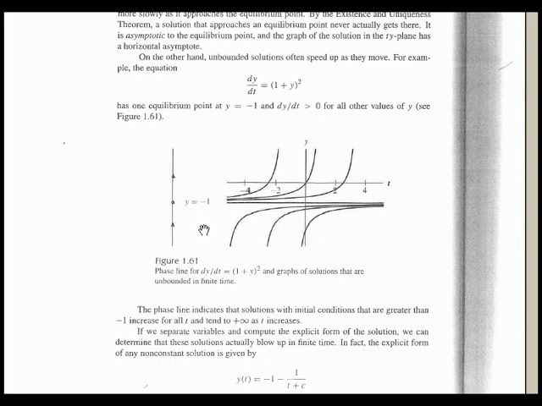And going back to this problem here where you had a node at y equals minus 1, it's the square that makes it the node here, because see, this is squared. It means it's not going to change sign when y goes from a little bit below minus 1 to a little bit above. It's going to stay positive, which means it's going up above and below, so it can't be a sink or a source. It has to be a node. So you can usually identify nodes by factors that are squared or even powers.